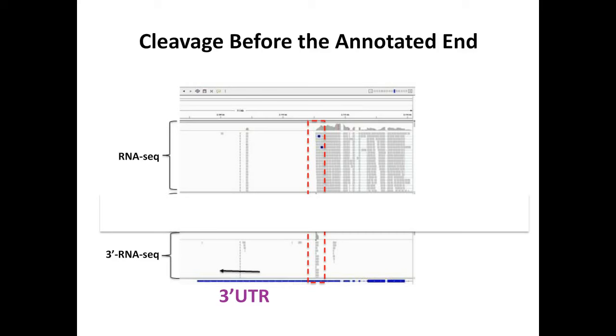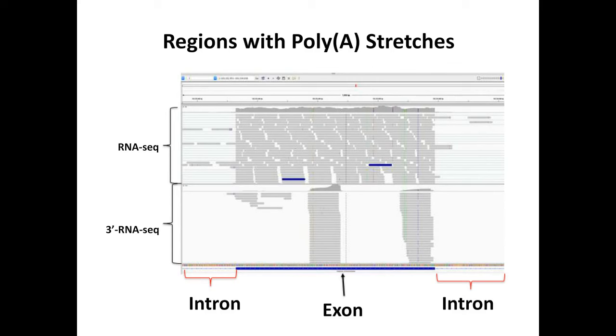When we were looking at the gene model, you can see there's an intron here, an exon here, and another intron here. In our 3' RNA-seq data, we found that some reads, like you can see here, are mapping to exons, and also these reads are mapping to exons. This exon is within the gene, so it is unexpected to see this. These reads are mapping to an exon in the middle of the gene. So we were curious about what was going on here, and we zoomed in to see what happened.